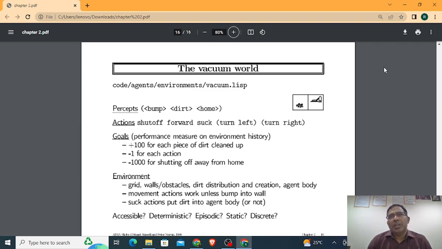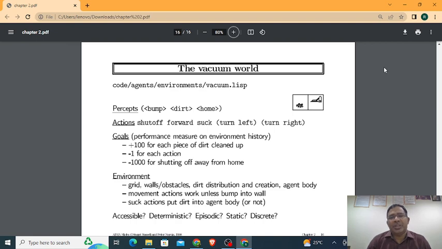So here the perception is to look for the dust and the action is suck if the dust is present. The goal is that the two rooms must be clean. What is the environment? Here the environment is the two rooms with the walls, the floors, the dust on the floor if it is present, and the cleaner to navigate from one room to the other and suck the dust with the cleaner.